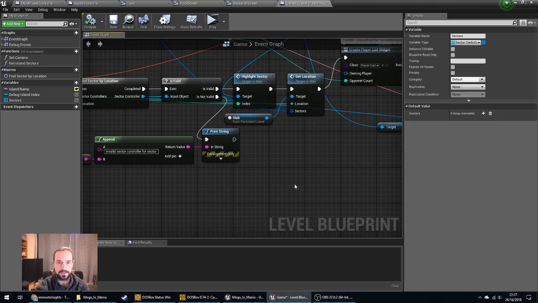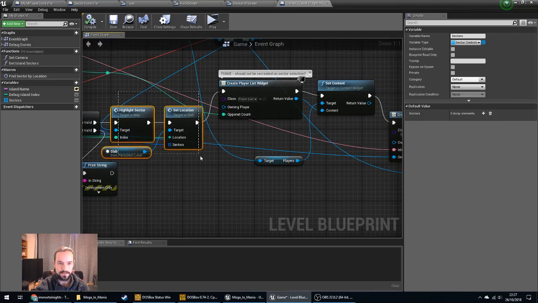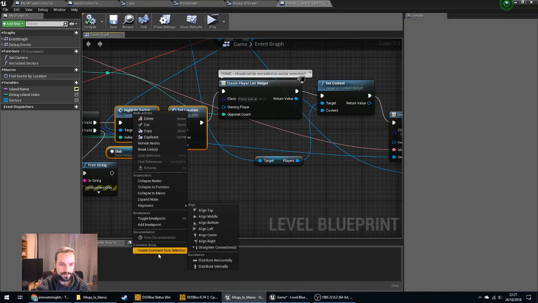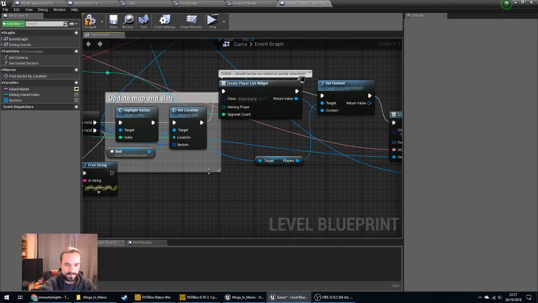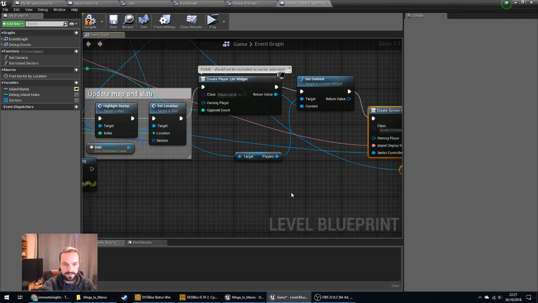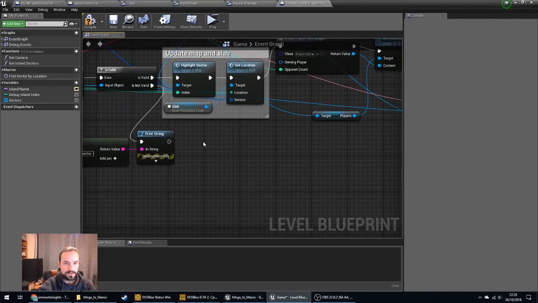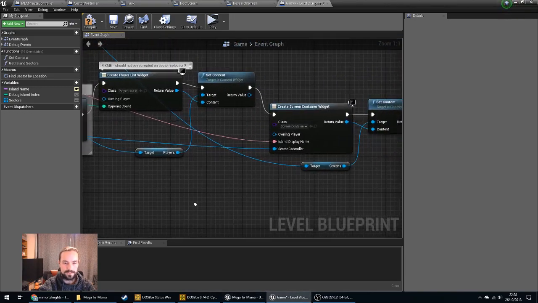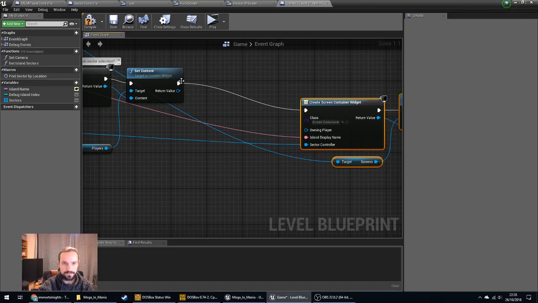So if it's valid, so that's updating the, let's call it map and the slab. It's updating the map and the slab. That bit we'll ignore because I think I need to change it, and that sets the menu. So I think we want to do the, we'll do it here.